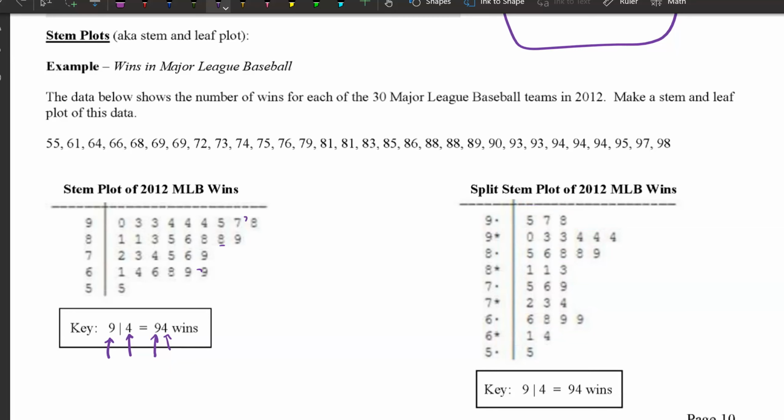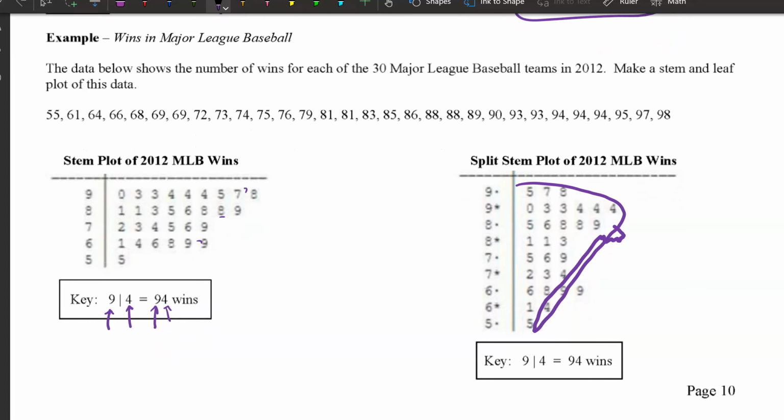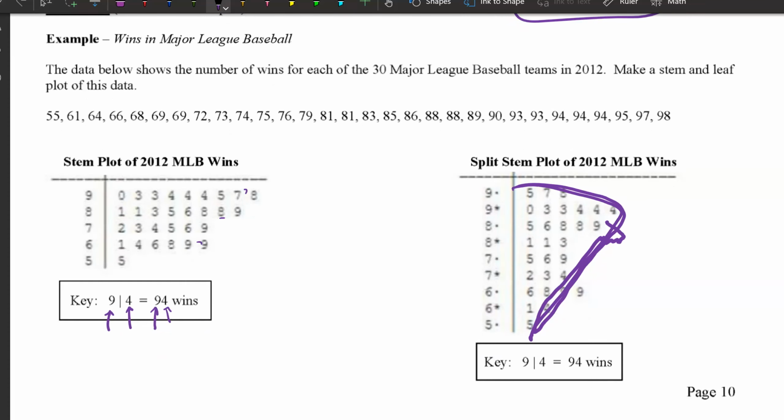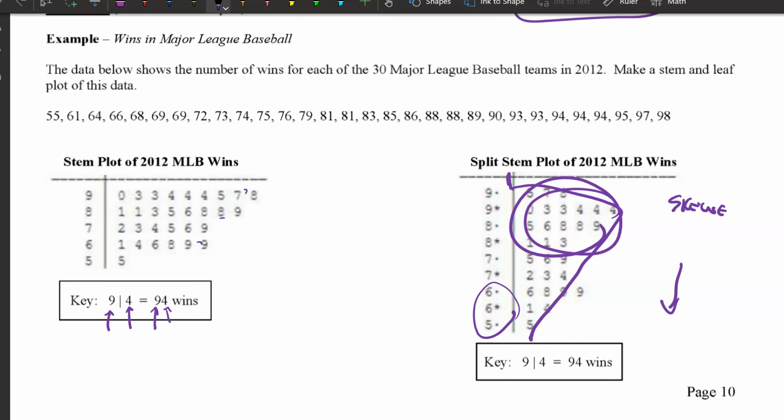Now be careful about this. If I look at this distribution, it kind of looks like this, right? Looking at it sideways. So if you look at it this way, you might say this is majority of my data, small tail, big tail, so you might say this is skewed to the right because I'm looking at it, so that's my right. But be careful about that. It's skewed to smaller values, not larger values. So this would be skewed left, even though it looks like it's right.